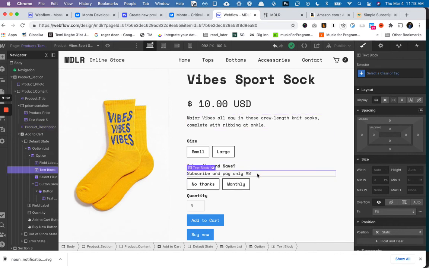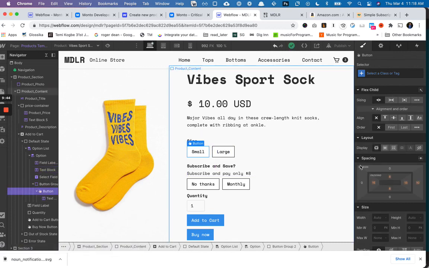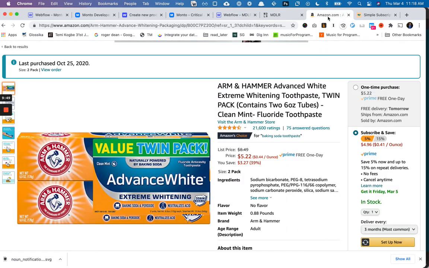Just to summarize, I also showed you how to add text that only appears if the option set relates to a subscription, so that you can add a little extra text here. You know, you could also say subscribe and pay only $8 per month, or get a free sticker. You can add whatever you want here, add some personality, like it's coming from your brand, or any other kind of incentive that would push people to this single button. And you can style these buttons any way you want, just like anything in Webflow, it's up to you. So I'll leave that up to you. But this is how you execute this kind of Amazon-esque subscribe and save into your subscription products in Webflow.